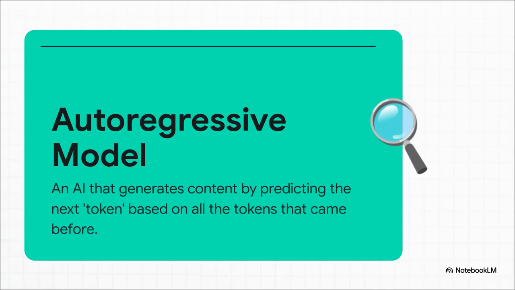What they're using is something called an autoregressive model. And the best way to get your head around this is to picture an author writing a book, right? They write the first word. Then, based on that word, they figure out the next one. And based on those two, the third one, and so on, just building the sentence word by word. This model does exactly the same thing. But instead of words, it's generating an image one tiny patch at a time.